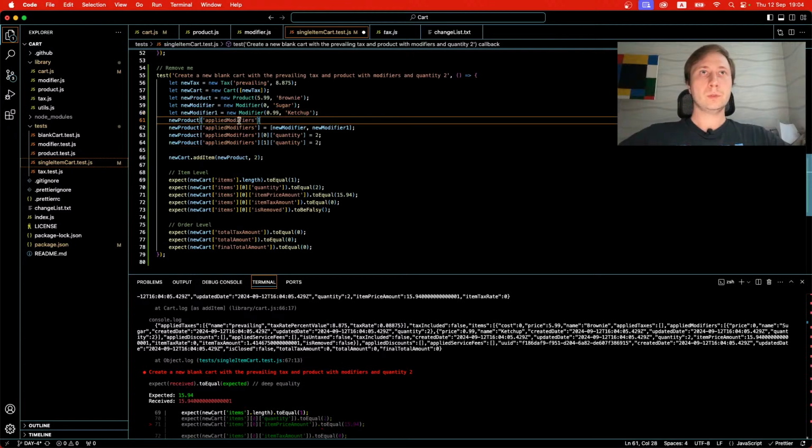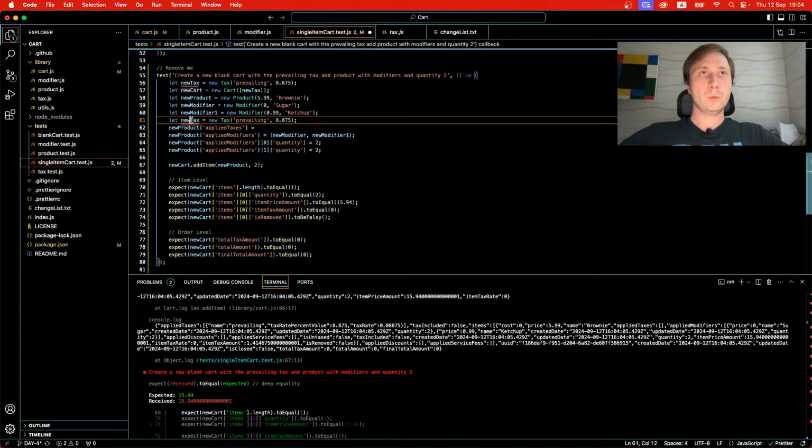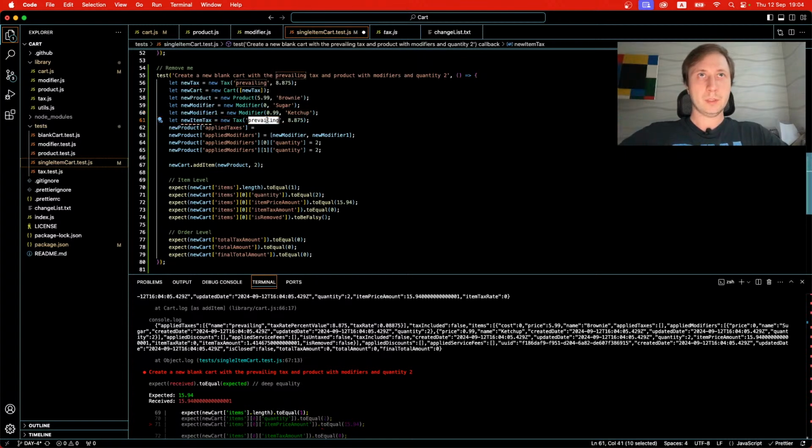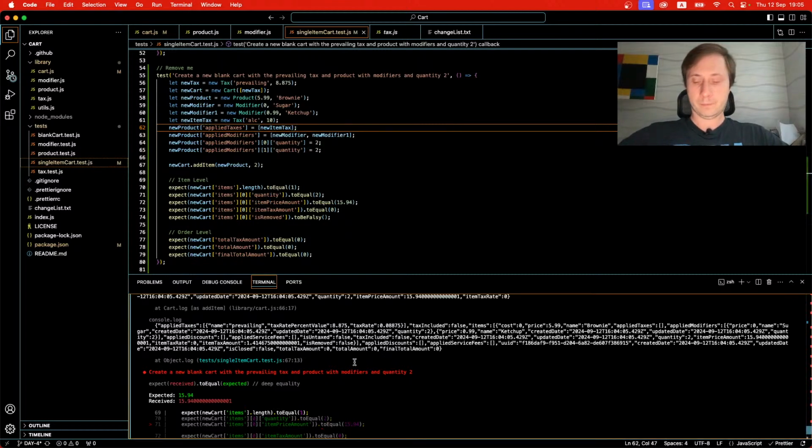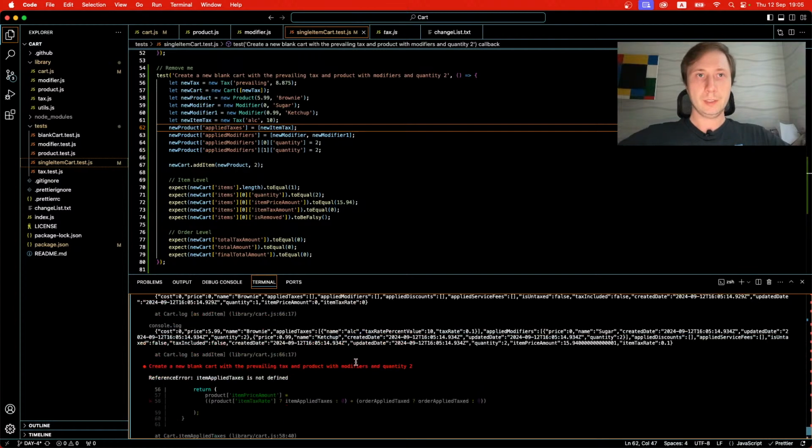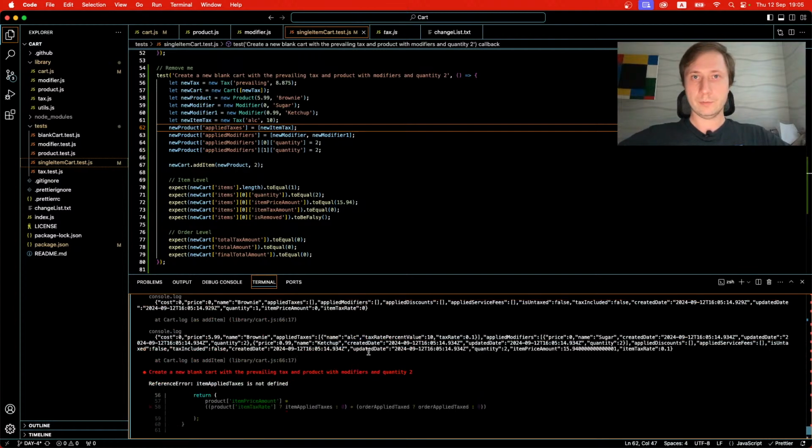New product. Applied taxes. New item tax, ALC 10%, and let's say it's new item tax. Okay, let's run it again, and price modifiers applied.